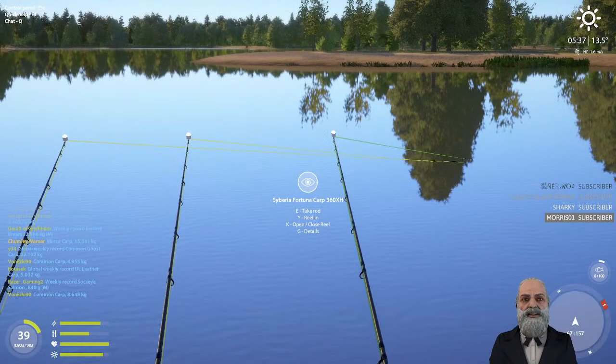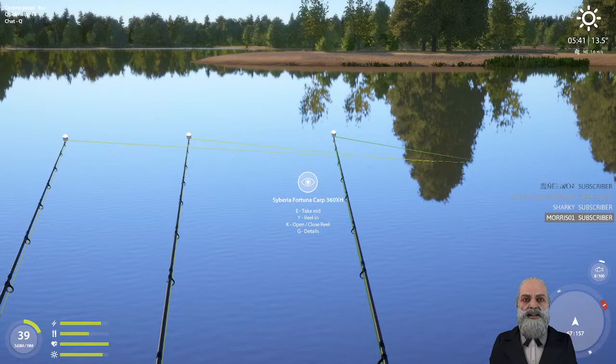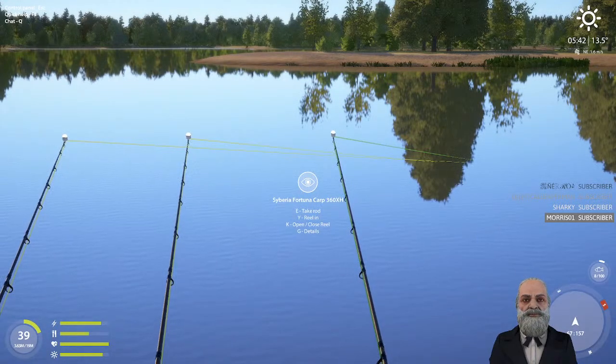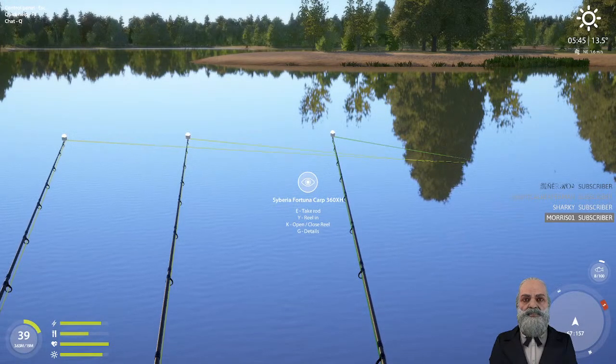And Mr. Von Exie with an 8.6 kilo common. Very nice indeed. There are some fair fish in this river today. This is what you like, isn't it? So you don't want... because at one point it was maybe one fish an hour. And then maybe one decent fish every 5 or 6 hours, which wasn't realistic. So they have improved it a little.